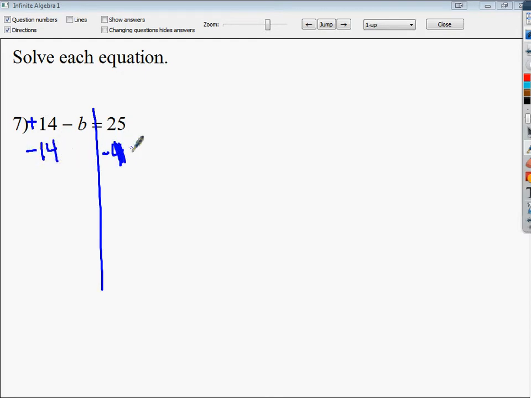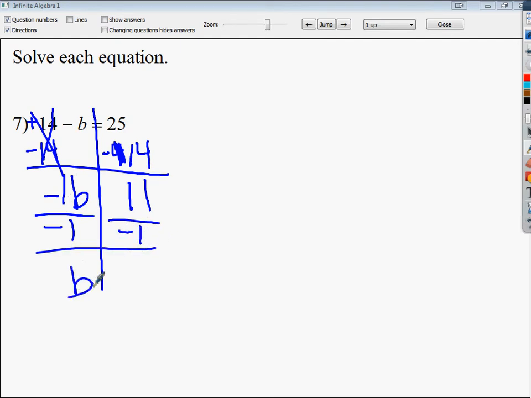If you start doing an add here, because it says minus right there, you're missing the boat, because this minus has nothing to do with the 14. It only has to do with the b. So do this. 25 minus 14 gets you down to 11. I don't know, lost my mind there for a second. You have to bring down your negative b. Now, if you don't see a number in front of b, it's because there's a 1 there. So it's negative 1. I need to divide by negative 1. So my final answer is negative 11.